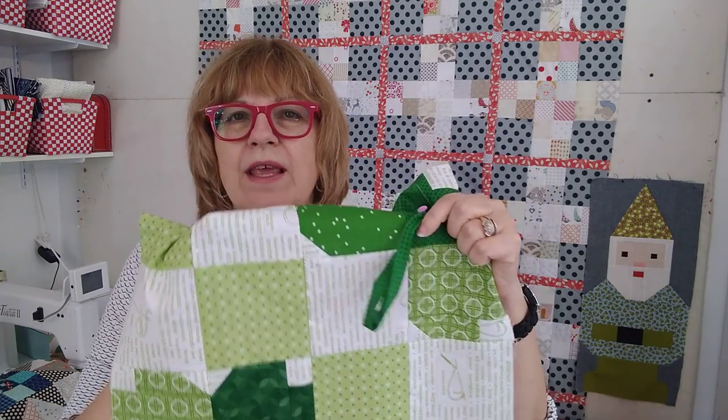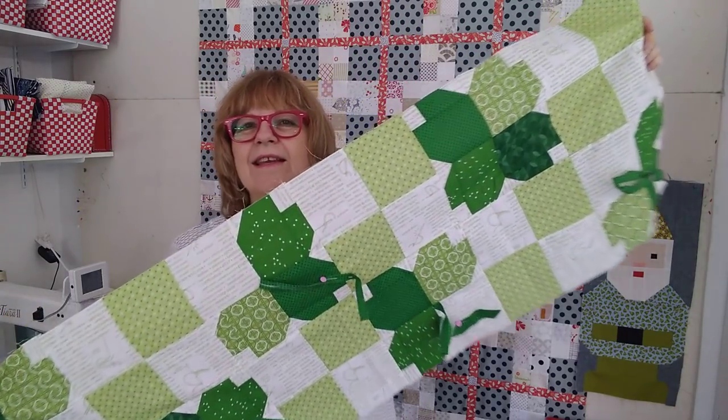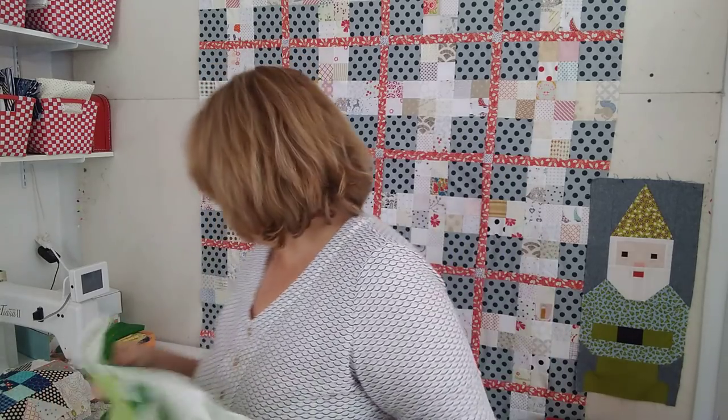What I'm going to do — I can't believe this — I thought I'd already done this! I picked this up because it was sitting on the table and realized I had never appliquéd down the stems for the shamrocks. So here's my shamrock table runner, and the appliqué needs done. Today that is what I'm going to accomplish. I actually have the binding cut already, but I didn't do the appliqué, so finishing all those stems is on my list for Friday.